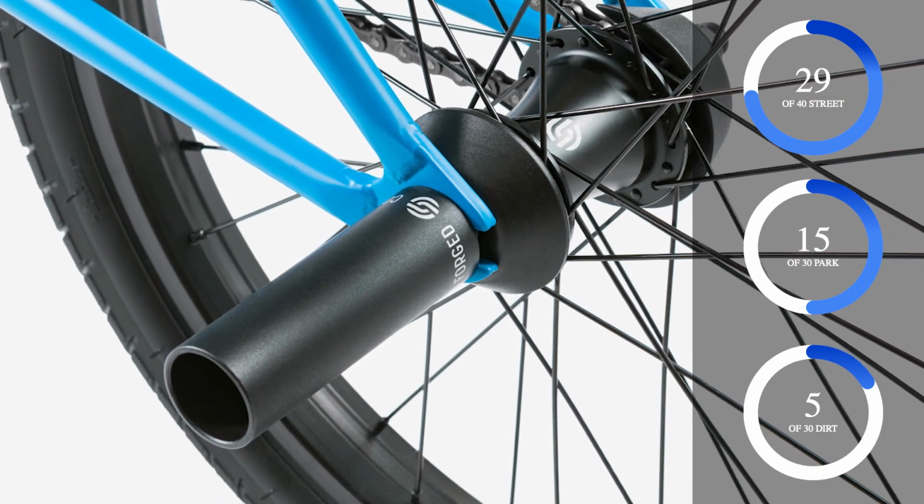All right, in the dirt section, this bike did absolutely terrible. It got a 5 out of 30. The reason it got such a low score is that the geometry is so compact, so responsive that controlling it at high speeds on dirt jumps would be an absolute nightmare. The freecoaster is also going to make it really hard to make up the speed. So if you case a jump and you need to get enough speed to clear the second jump, you generally pedal. And with a freecoaster, half of your pedal is doing absolutely nothing. It's just the slack catching up and it's not helping you out. So riding dirt on a freecoaster is very hard and I don't generally recommend it. That's why this bike got such a low score.